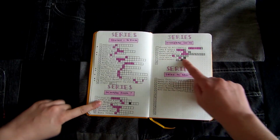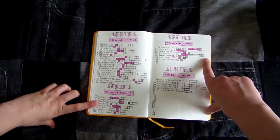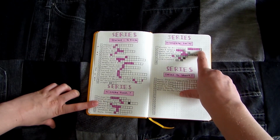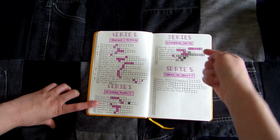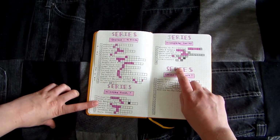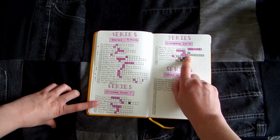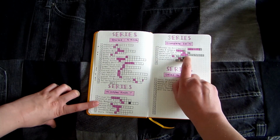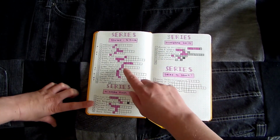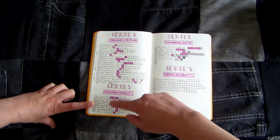These are series that I'm in the middle of, but that I can't finish yet because they have at least one book that isn't written yet. And so the ones that aren't written, I have marked both directions. Some of these will come out next year, like the fourth Stormlight book might come out in 2020, I hope. And if it does and I read it, then I'll just color it in over that. The ones that are pink with the lines one way through them are the books that I have read in the series.